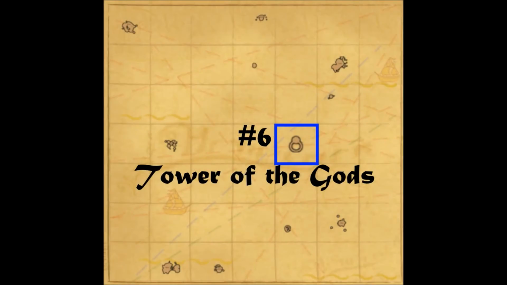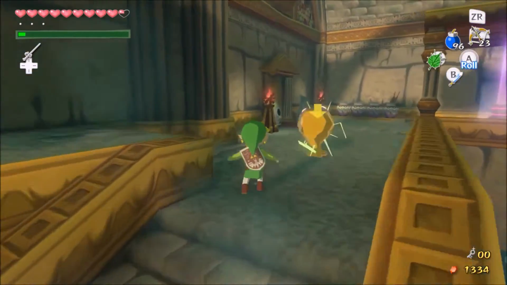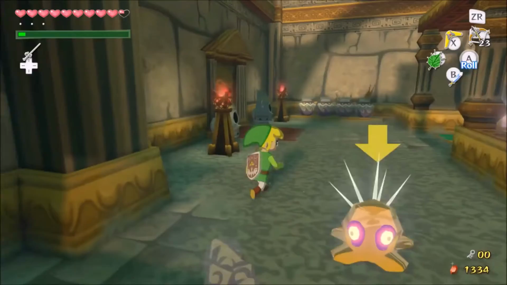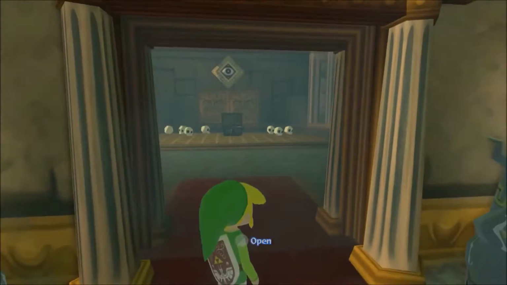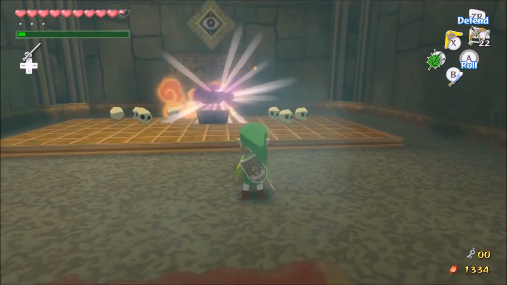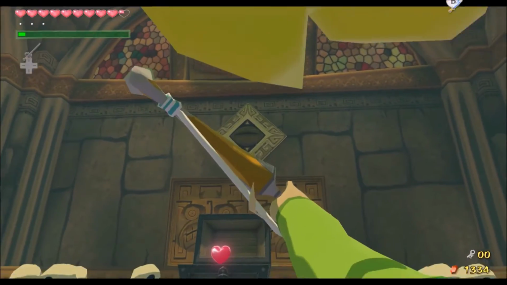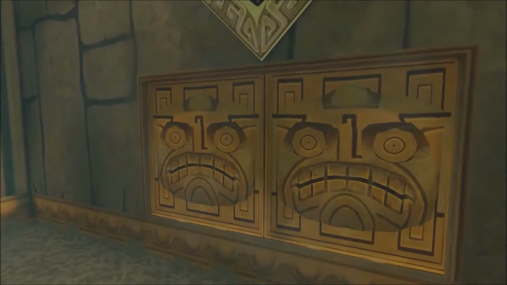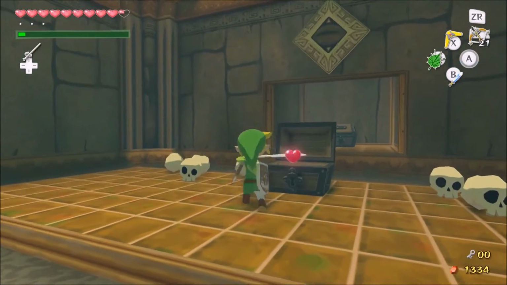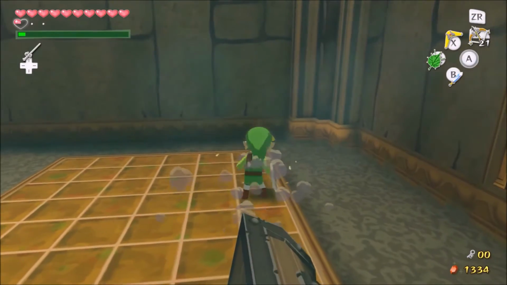Treasure chart number 6 is in Tower of the Gods. Once you have the bow, you'll have to come back here. It's in the first area with the water. It's in the room with the compass. So head back there after you have the bow, take care of the red bubble, and then shoot the eye to reveal a treasure chest. Open the treasure chest for treasure chart number 6, which you'll be able to salvage 200 rupees with.